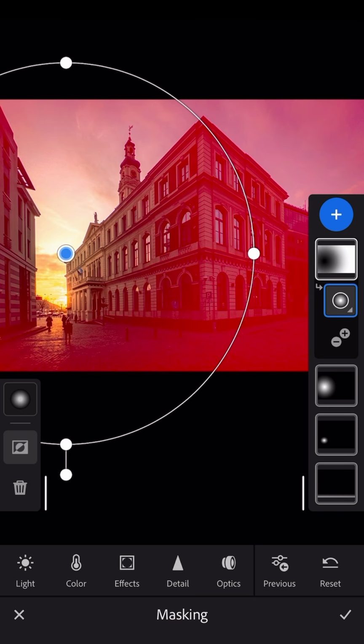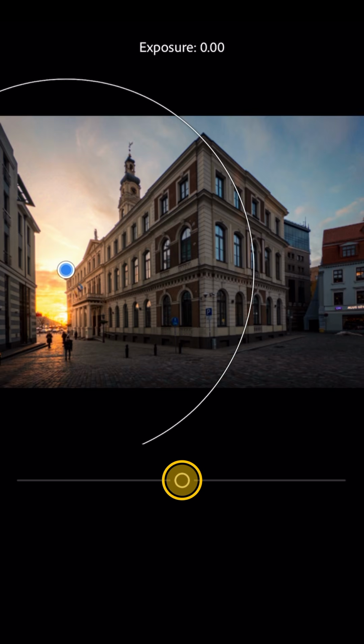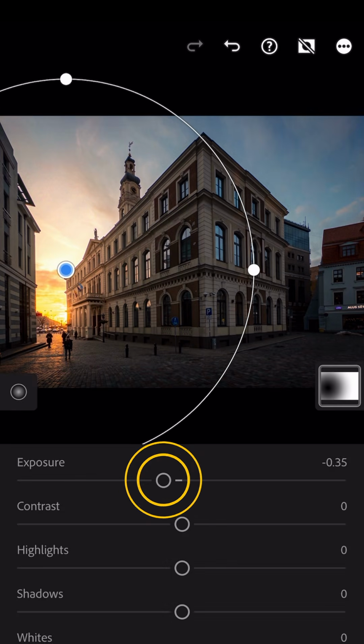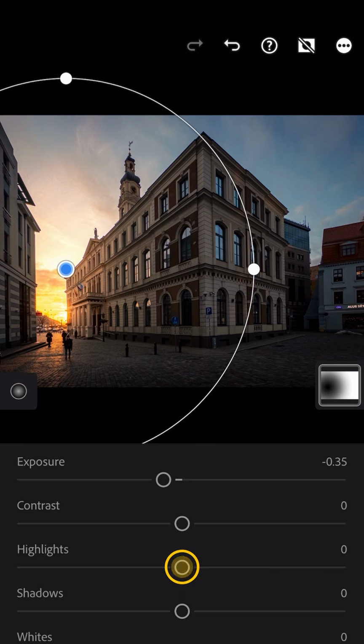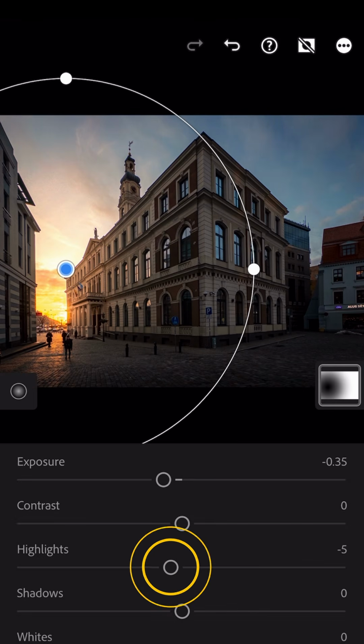So having said that, I'm gonna go ahead and click on that word light. And instead of increasing the light like we did previously, I'm just gonna grab my exposure slider and decrease the light. Let's do about -0.4 here, right? Just a little bit. Now, if we wanna really make this more realistic, what I typically would do is grab our highlights, bring that down just a little bit. I'm also gonna reduce the color temperature.